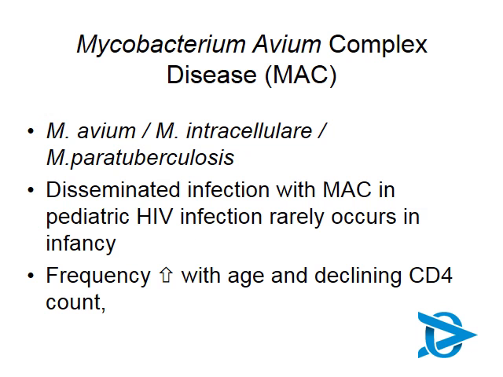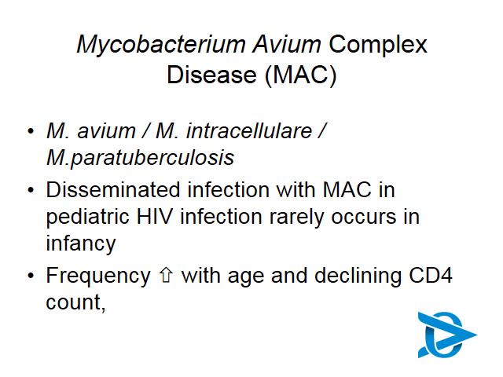So let's just look a little bit at Mycobacterium avium complex disease. It's actually a complex of different organisms that can cause this, and it might be one or more of these different organisms, including Mycobacterium avium, Mycobacterium intracellulare, or Mycobacterium paratuberculosis. Interesting to note that these organisms are within our environment, and it's not something that you pick up from another person like we do with Mycobacterium tuberculosis. And often these children present with a disseminated infection, and it's something that they've picked up from the environment, and so we rarely actually see it in infancy.